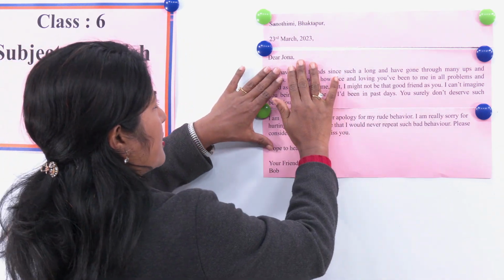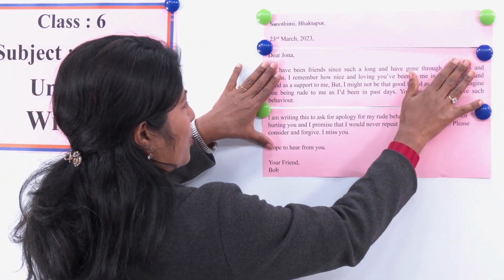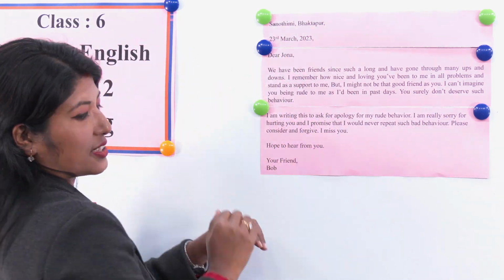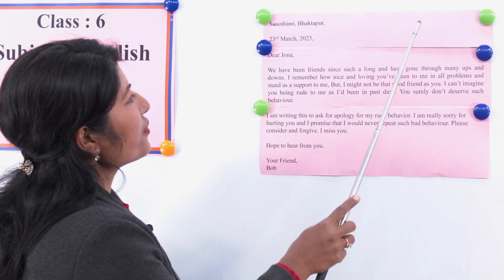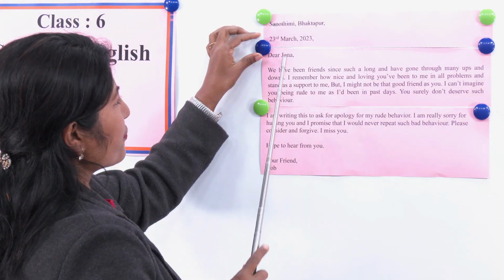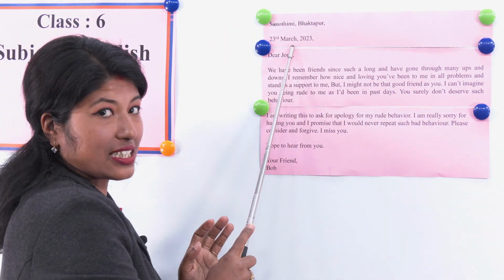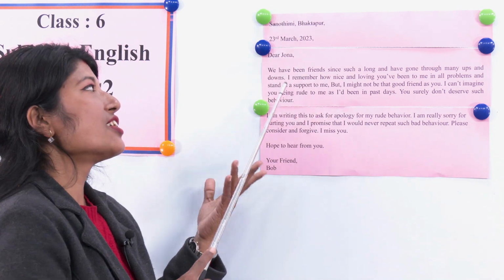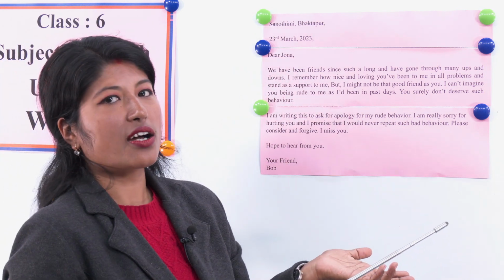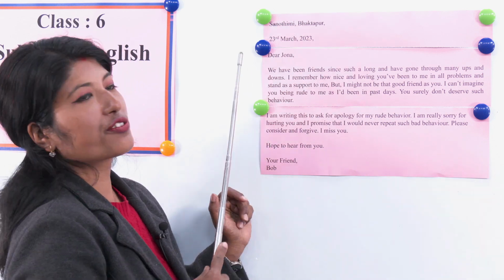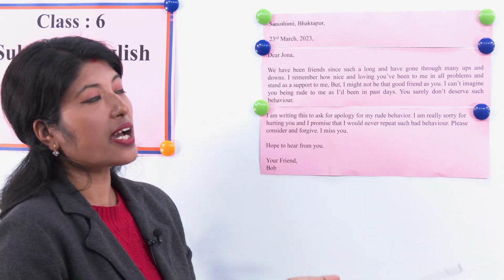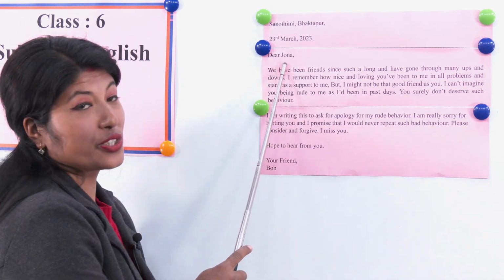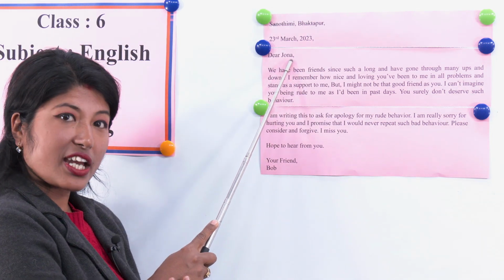All right, we can join it like this. Okay, this is the complete letter. So here we can see after address and date, then we write the addressing word. Dear Jonah, dearest Jonah, right? My dear friend, you could even write my dear friend, my sweet friend. So any word would do to address your friend.